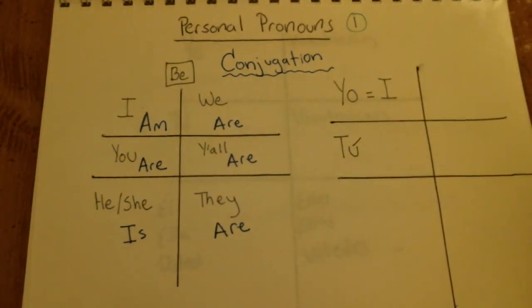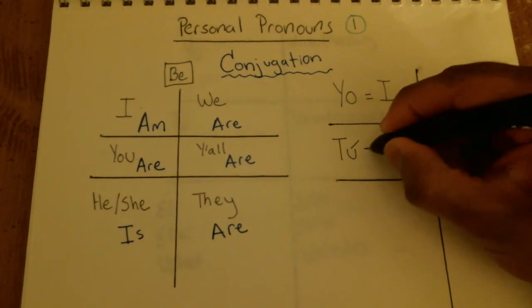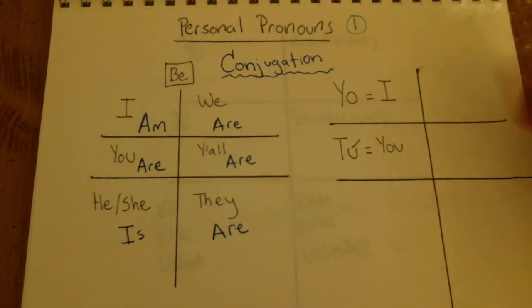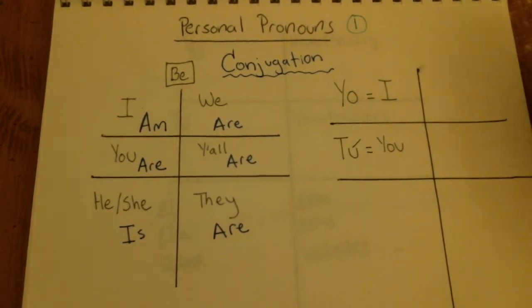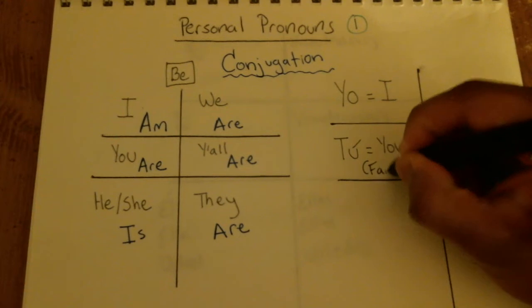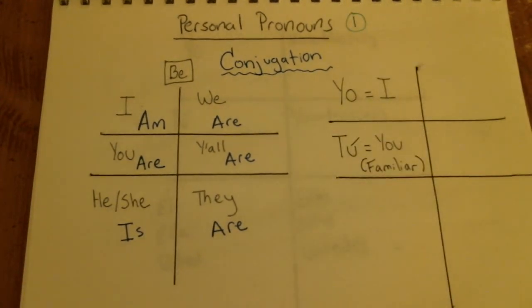And you have to put that accent mark over your U. Putting that accent mark over the U makes your letter more authoritative. You're saying it harder, okay? So it's not tu, it's tú, okay? Got to say it with some authority, all right? This means you, okay? Like, you know, you did this, you would start with tú. But the thing is, there are two ways to say you in Spanish. The first one is tú, and you use this if you are in a familiar situation, okay? What does that mean?